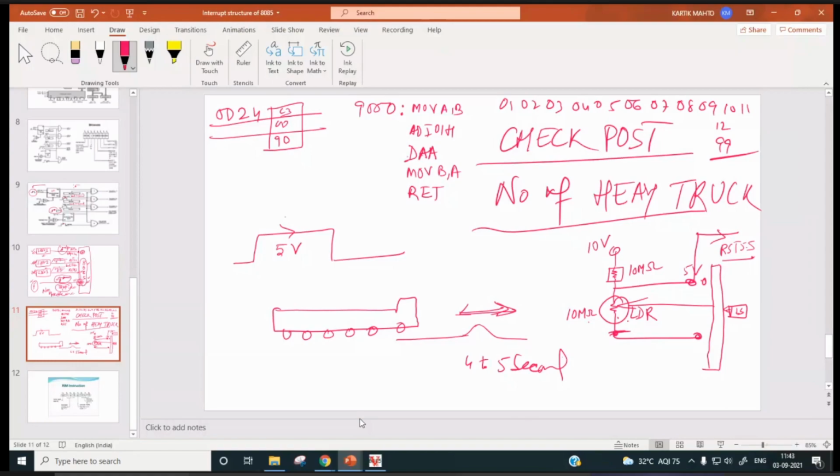Whenever a truck is crossing, the processor will branch to the ISR, it will increment the count, and then it will return back to the main program.